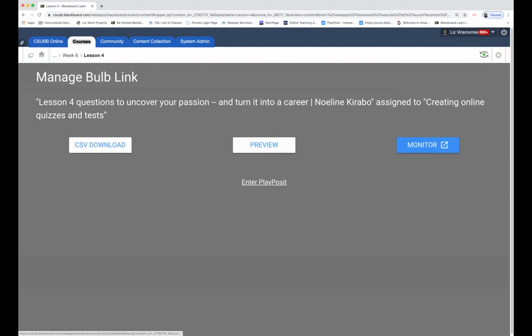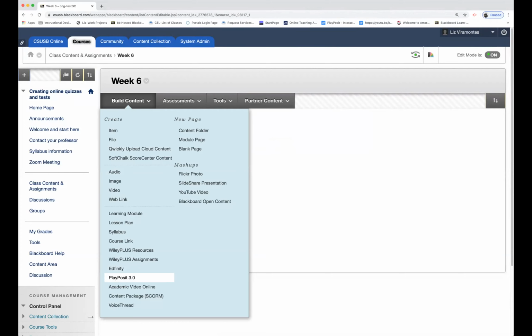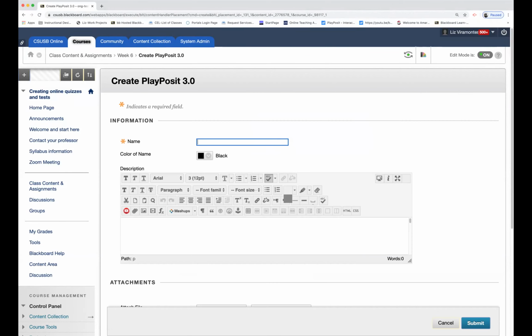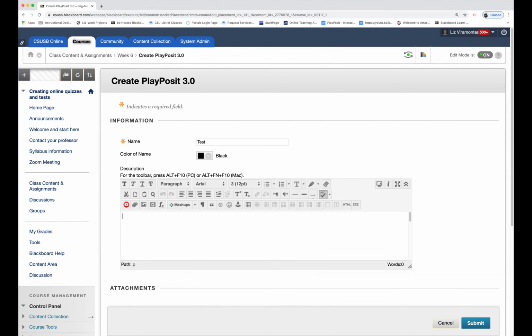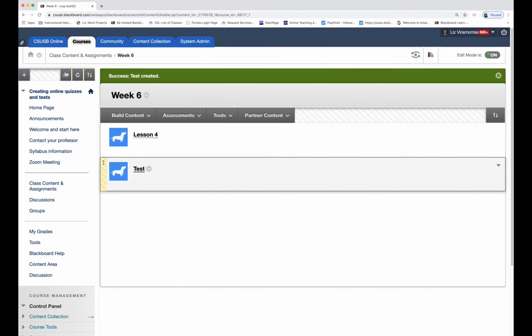Now, I know that this linkage part can get a little confusing. So let me go ahead and just create another one really quick. I'm going to call this a test. And once again, I create the link to get into the main PlayPosit.